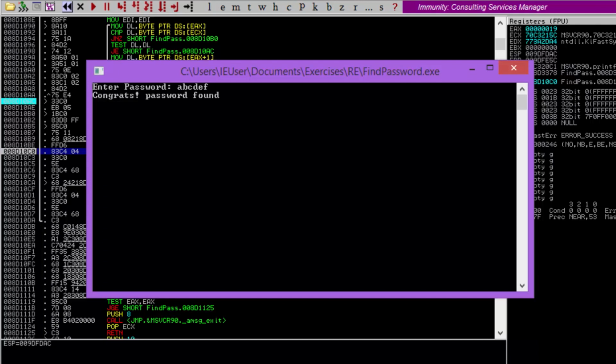So, as you can see, guys, we found different ways to interact with the debugger. We found how we can compare IDA and the debugger in order to understand the different instructions.